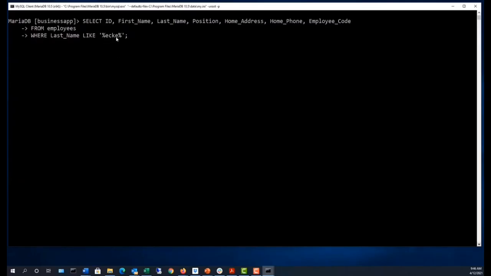Then we have a string in here that we suspect matches data in the table. So we put in what we know, and then we bracket around it these percent sign wildcards. I'm running this out of Windows, and they could be different in Linux, so please check the database documentation to see what type of wildcard is used by your operating system.